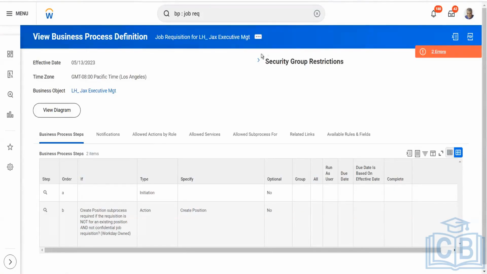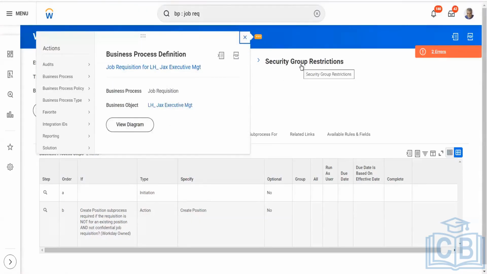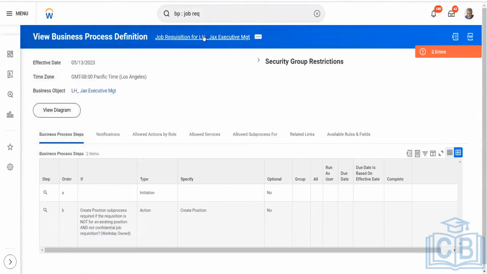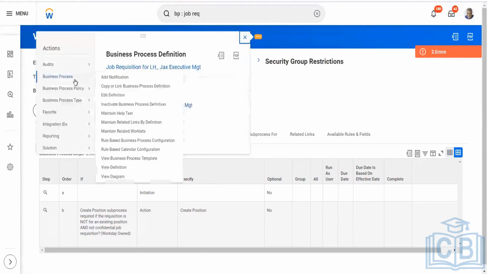If you are making changes in the policy of any one of the BPs of the same type, then those policies also get reflected on the other BPs as well. For example, I'm making changes here for the job requisition default definition, which is there in the system. They will also see the updates which I'm making here. It is a shared policy.